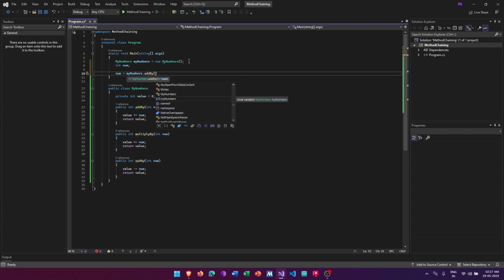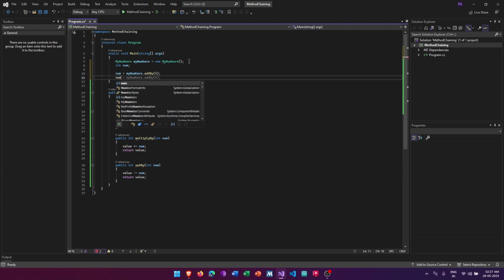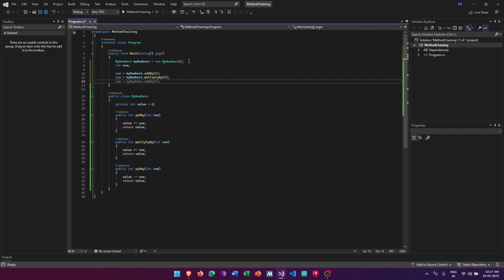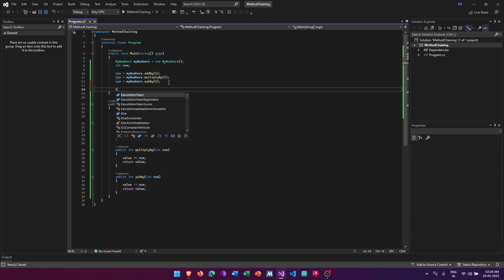Let's add 5. Then number is equal to MyNumbers multiply, then number subtract.